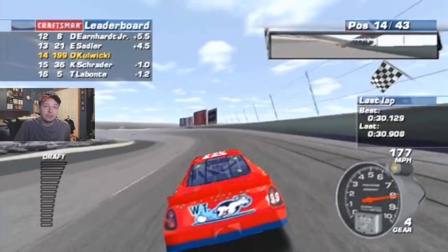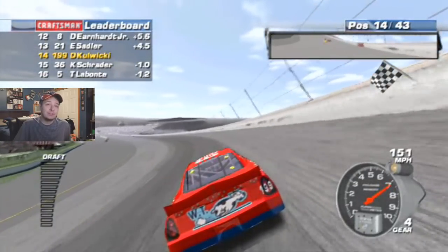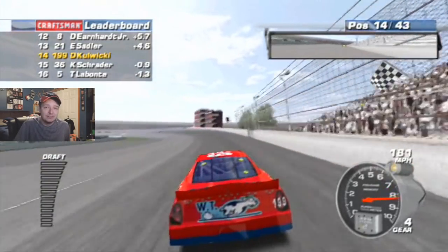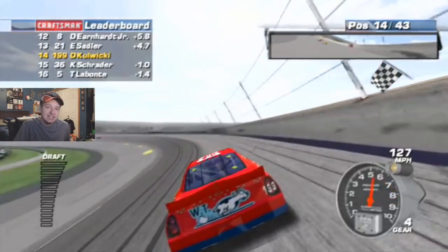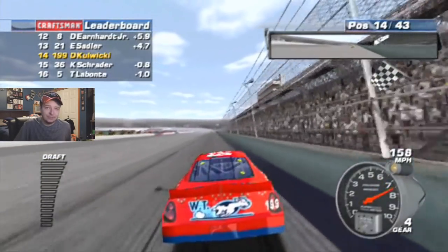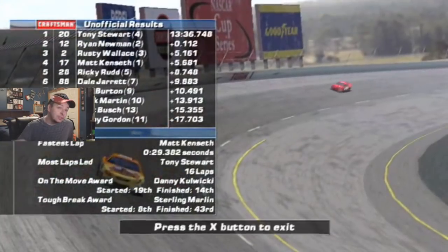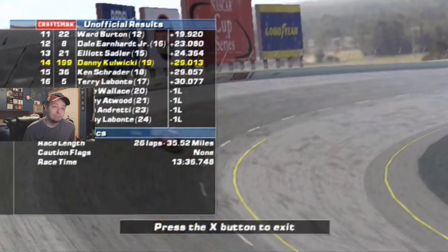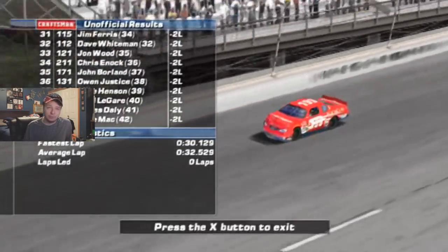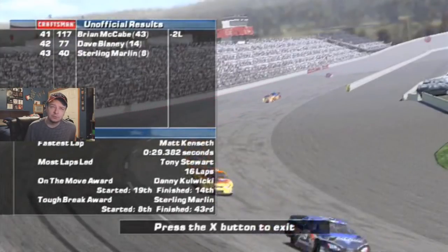White flag is out, one more time around. The leaders have already crossed the finish line, so at least we're gonna be on the lead lap. This is just another race where I ran pretty good, but I just keep making mistakes — like that incident with Kurt Busch, I lost so much time. I could have at least maybe gotten 10th. But that's not bad — that's a good rebound from Bristol. In the grand scheme of things, that's good. We gained some points on Schrader because I just finished ahead of him.